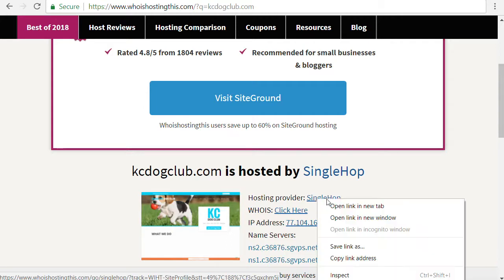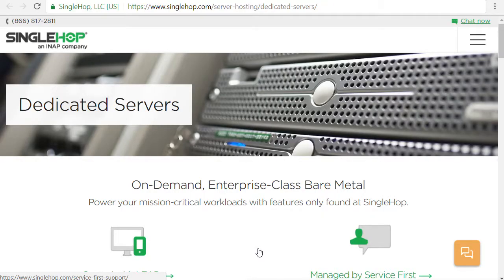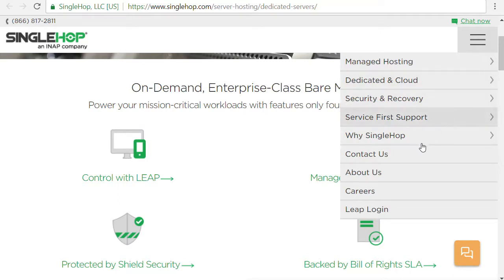So if you search for your own domain name and find that it's SingleHop, let's go visit SingleHop now. The website opens up here and if you're like 'hey, I don't remember this,' that's fine — they have a chat option here. Every hosting company will have some way to contact them. If you contact them and say you don't remember where you're hosting your website, a lot of hosting companies purchase their server space and resources from another company, so it's not uncommon that you may be using a reseller of another company.